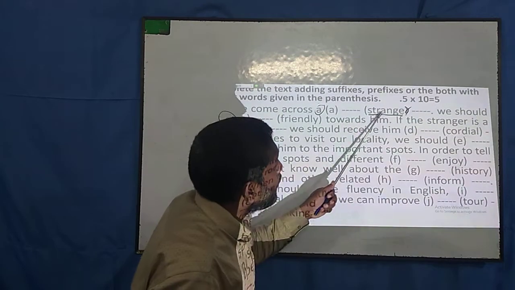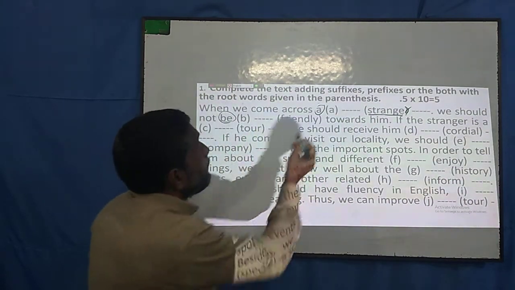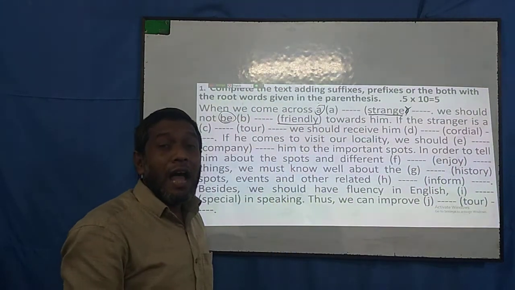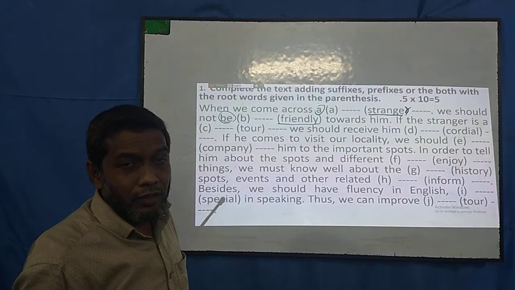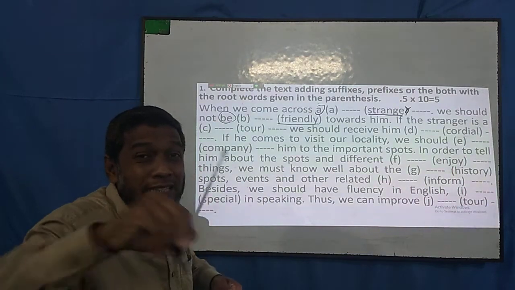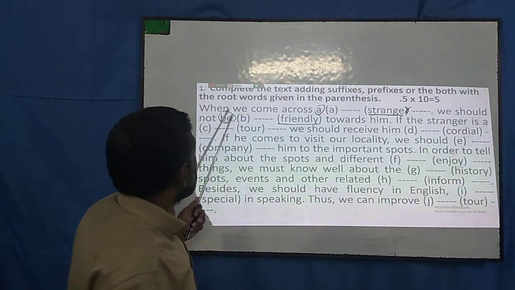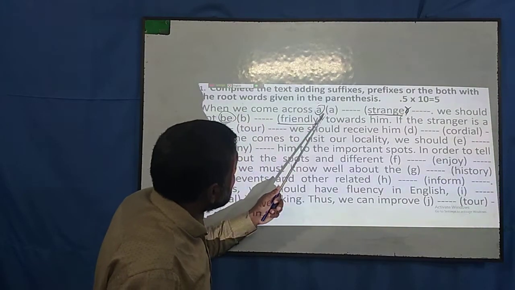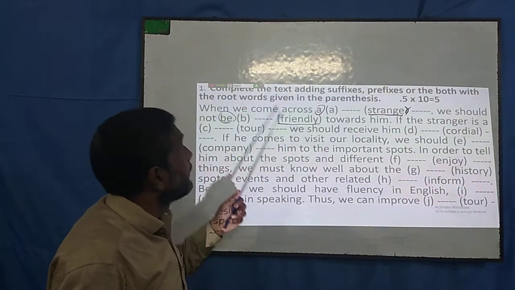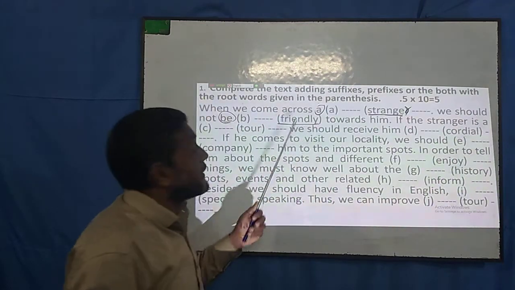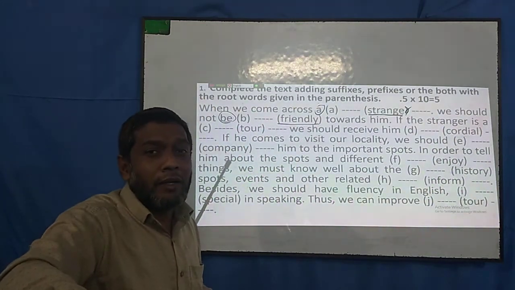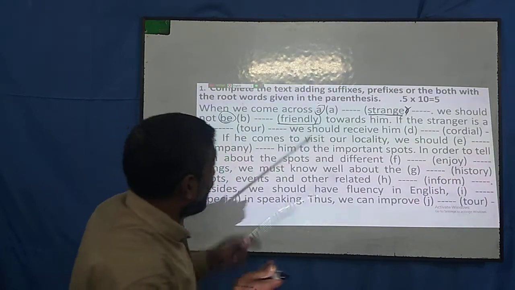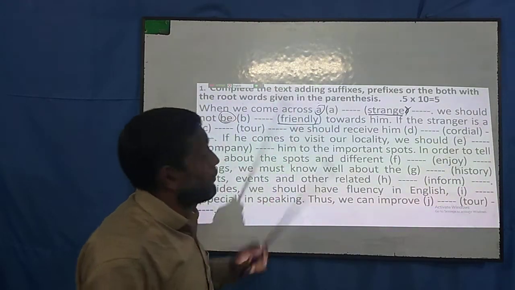And what I told you a few moments ago, but in the parenthesis the word is again given as an adjective. So what will be my problem? I cannot change the parts of speech here, because my grammar is telling me that the place is fixed for an adjective, but in the parenthesis again an adjective is given. So the number one technique is not valuable here, because I cannot change the parts of speech.